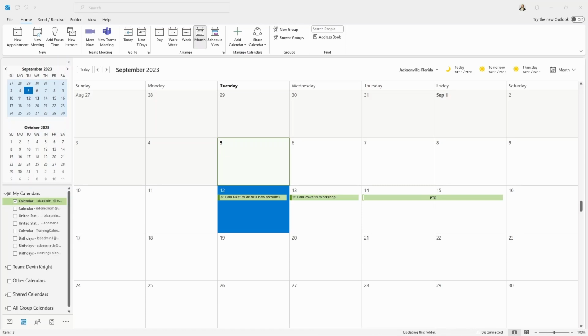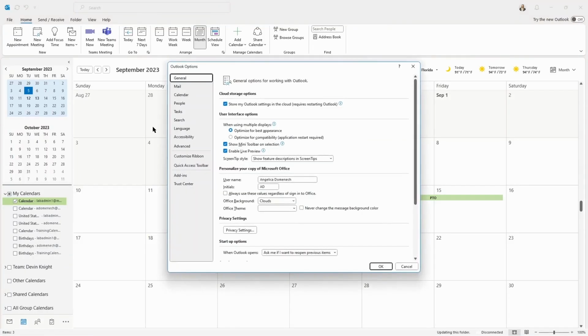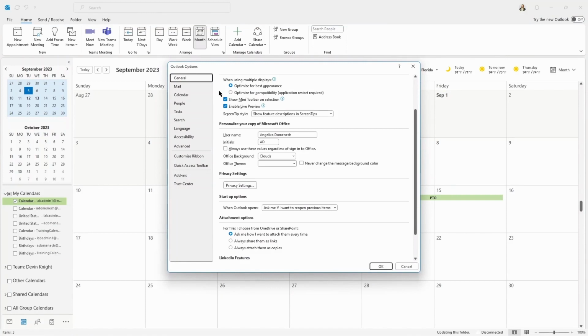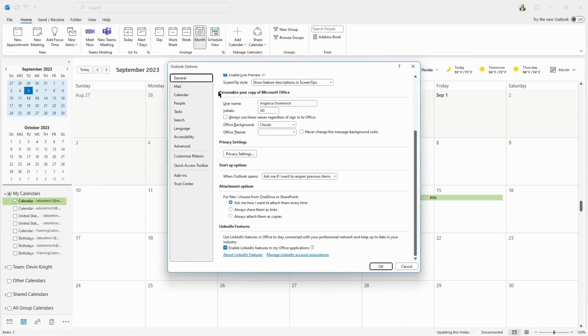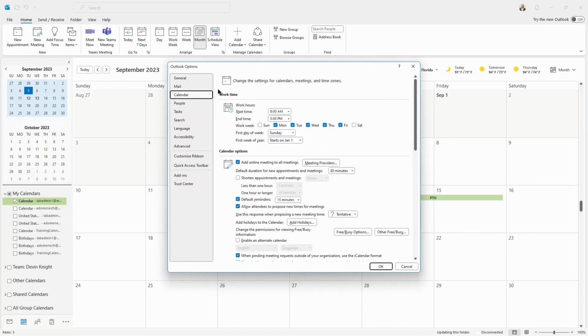Once you have the Outlook desktop application open, you will go up here into the top left and select File. And then once you select File, you're going to select Options down here at the bottom. Now, when it opens first in the Outlook Options window, it is going to be on this General section, and you can browse in this window and see the different options that you have, but we are actually going to go not into the Mail section, but into the Calendar section here of our Outlook options.